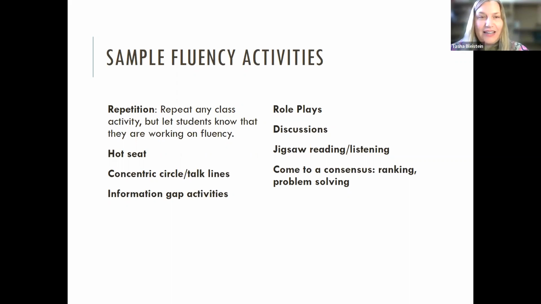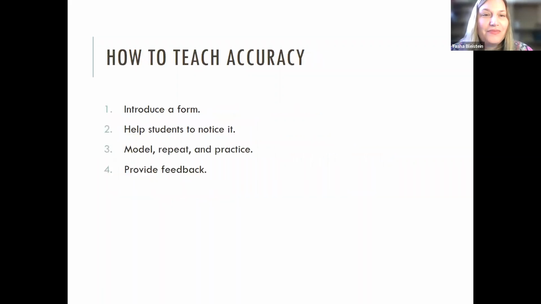Come to a consensus activities are always good for fluency or speaking, some kind of problem solving. So maybe there's lots of worksheets out there, like you can only save the life of 3 of these people, but there's 10 people. And so you have to negotiate who you're going to save. So you can find consensus building activities online.